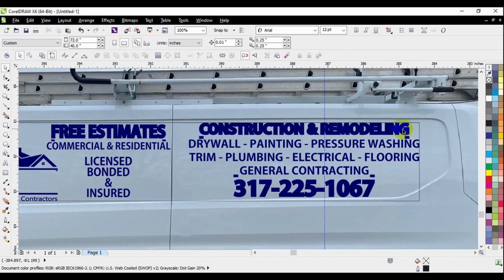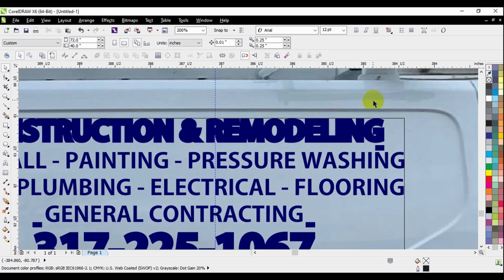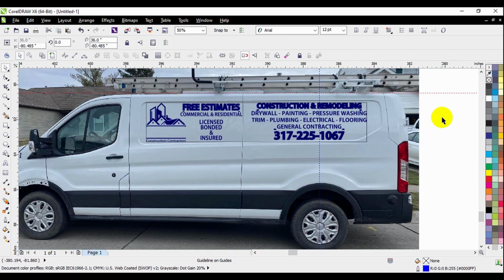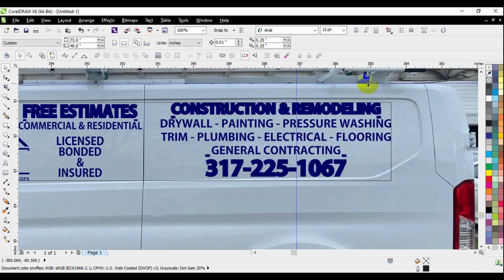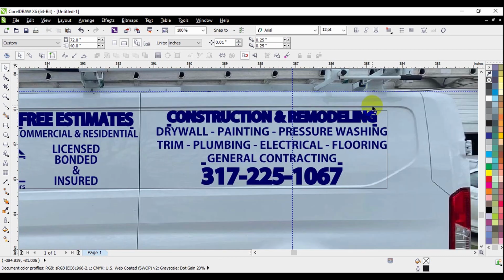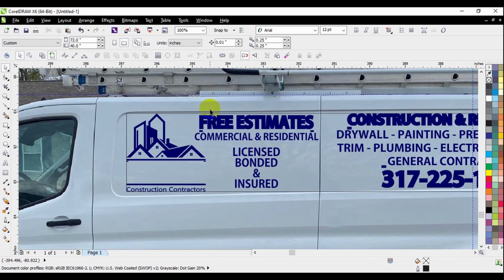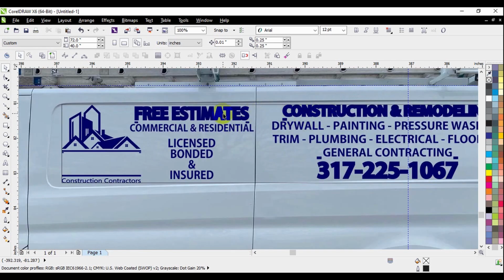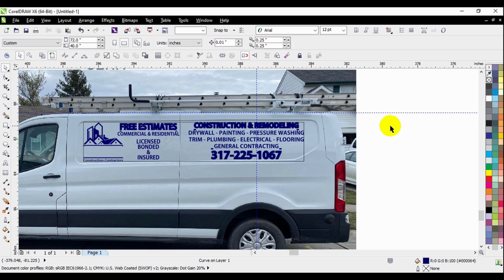But when we aligned our design, we only had to align one. We just used this straight line here. The picture is not completely straight, but we use this top line here, and then we made sure that our decal was aligned from here to here, same as here, and we only had to align it once. If we would have cut it in different sections using the vinyl cutter, then we would have to align this, then this one, and then this one, risking it not being aligned. And that's the reason we did it like this.